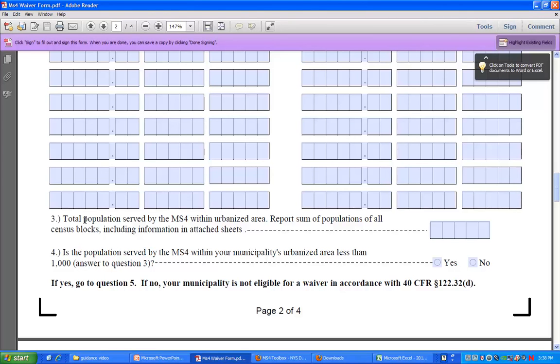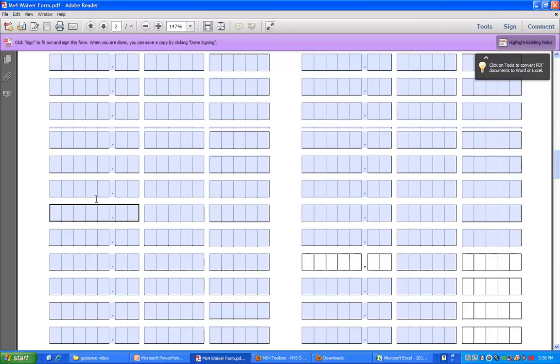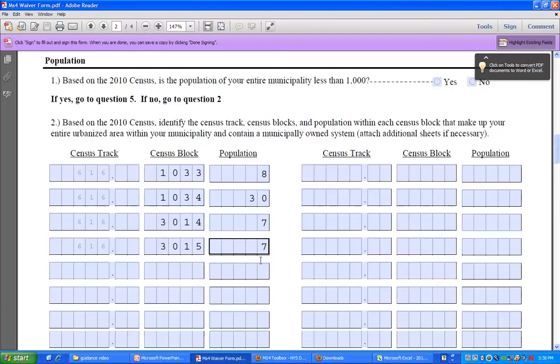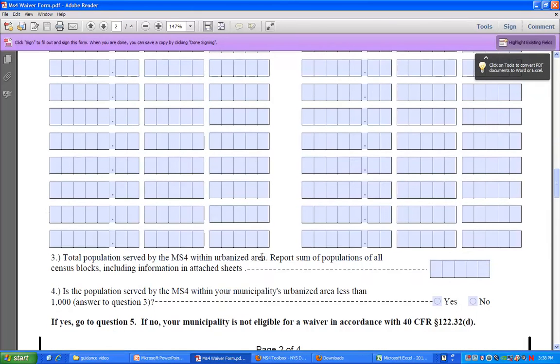So we had 8 plus 30 plus 7 plus 7 is equal to 52. So we're going to put 52 in there. And then question 4 asks, is the sum of the population, which is reported in question 3, less than 1,000? The answer is yes.